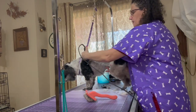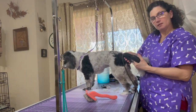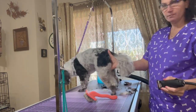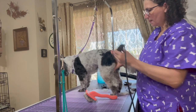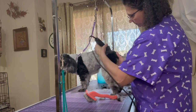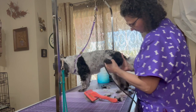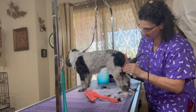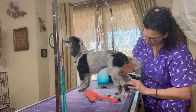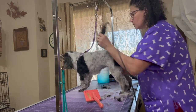All right, so I did my line from between the shoulder blades and went straight down to meet at the base of the tail, not on the tail. And now I do my part where I stick my finger up and I just kind of do these diagonal. I'm going with the shape of the leg. And go straight down. I'm not digging, you know, because if you dig, you can catch skin. Not likely with a lift, but I just say never, so.